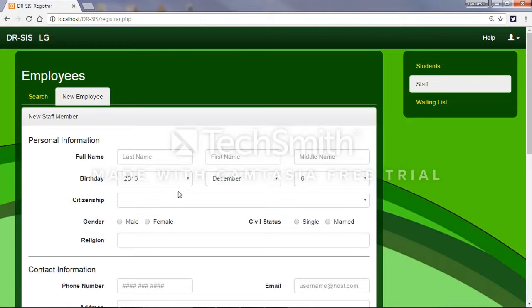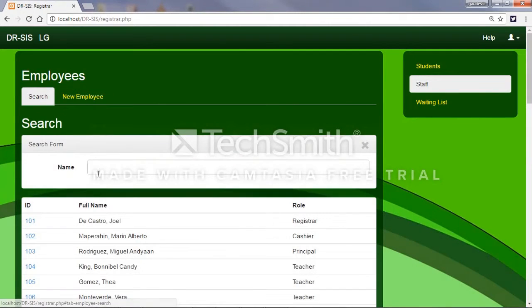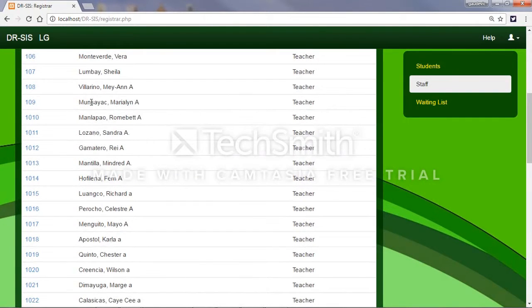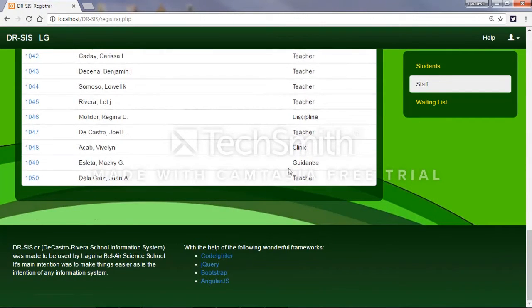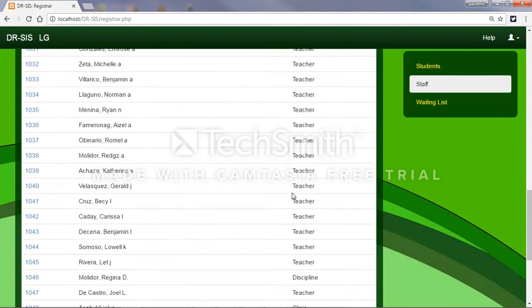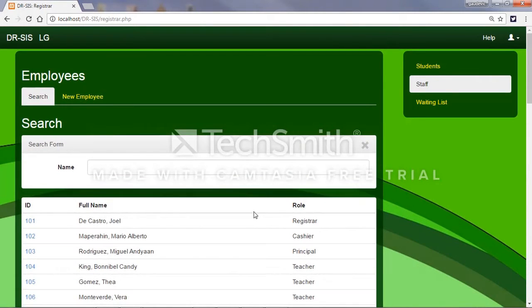You can add an employee, search for an employee, and see the list of employees, the name and the role: teachers or guidance counselor, registrar, cashier, or principal.